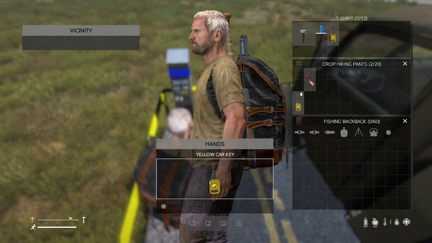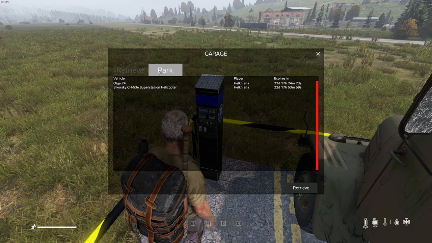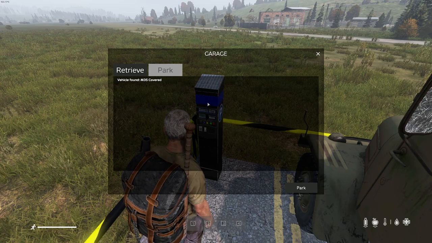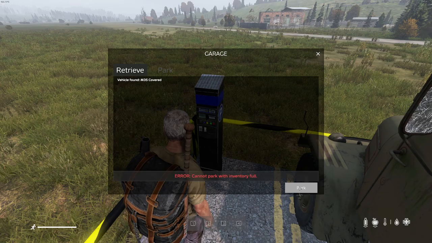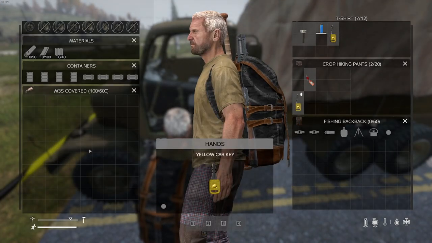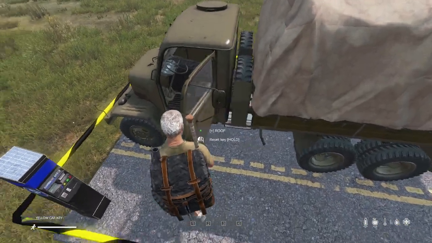You have your key in your hand. You open the garage menu. Then you click on Park tab, and you can see it says here it has found the vehicle. And it gave us an error that the inventory is full. It seems we have a tire.